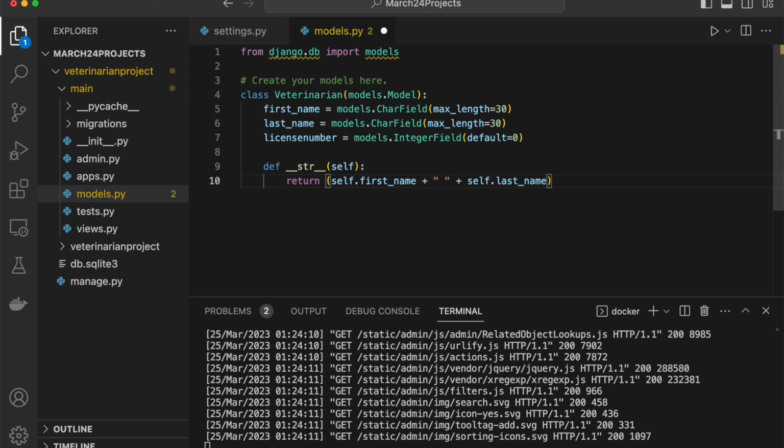Now let me just stop for a second and explain what we're doing here. In a lot of languages, in a lot of frameworks, you would go into a database directly and you would create a table for the thing that you want to keep track of. For example, I might, in other languages and other frameworks, go into the database and physically, using the SQL manipulation language, I would create tables and databases related to the veterinarian, and I would see all that directly.